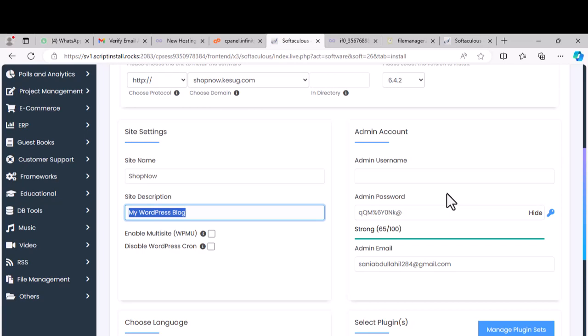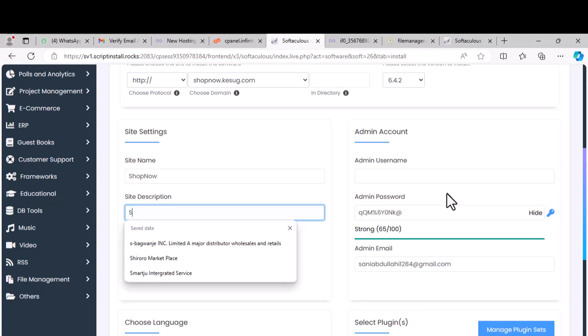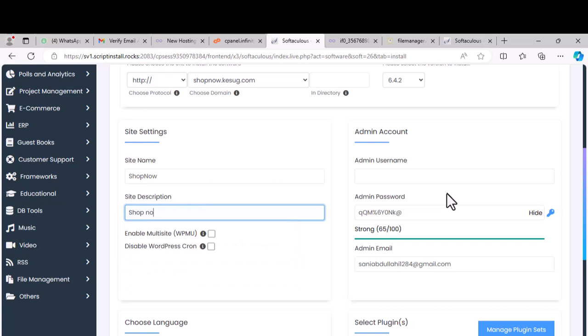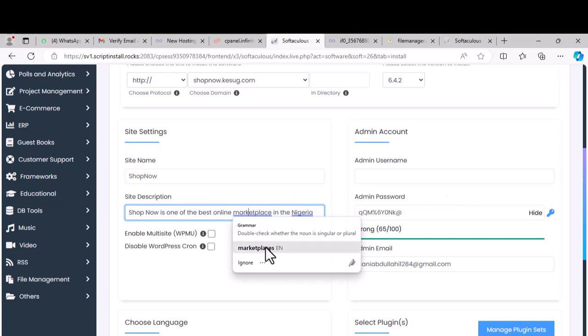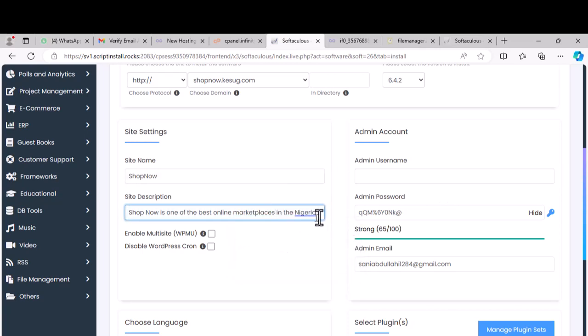So the site description is going to be something like: Shop Now is one of the best online marketplace in Nigeria. All right, so I think this is great.